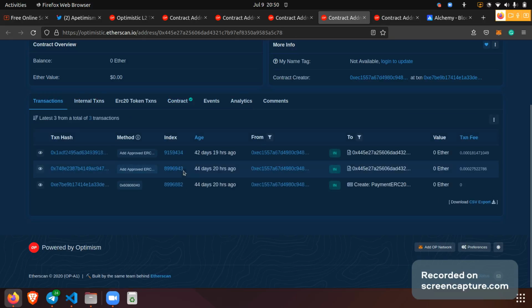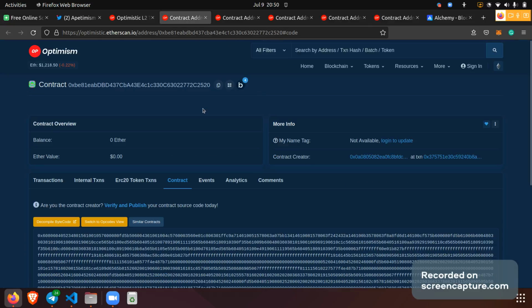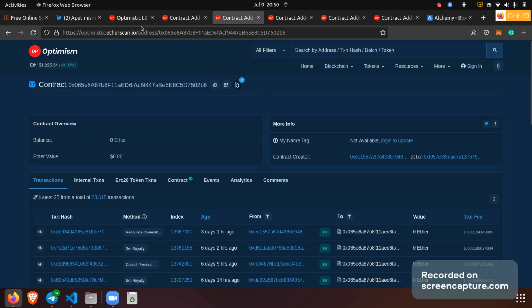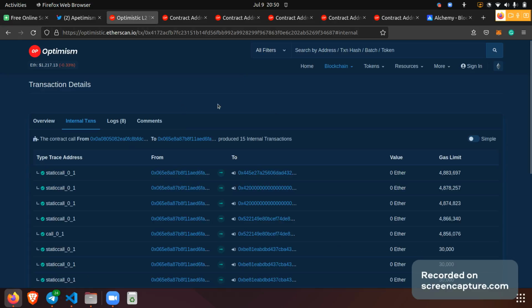From there we can check the other contract, the payment registry. What do we need to do? What we do here is that we add the approved ERC20. This is the one which will be used for payment.